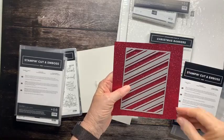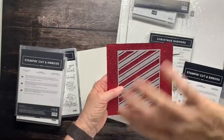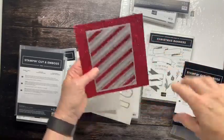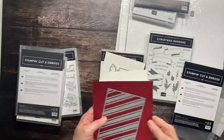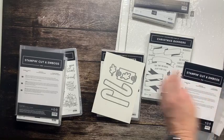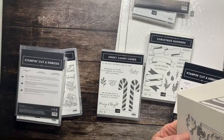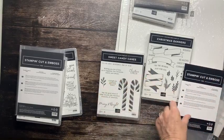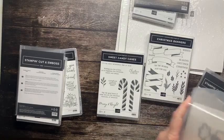Vicky, if you're watching, she showed us a card this afternoon, and she actually turned it 180, so the stripes went both ways, and it looked quite nice. I think she said she actually cased that from the catalogue, and there is nothing wrong with that at all, because that's what I'll be doing for my project. So we'll be doing the project.